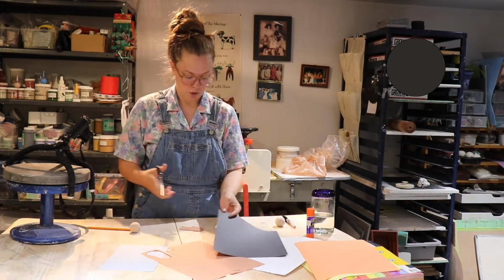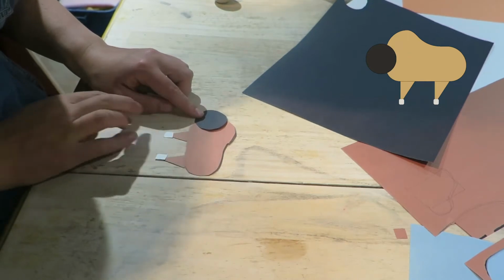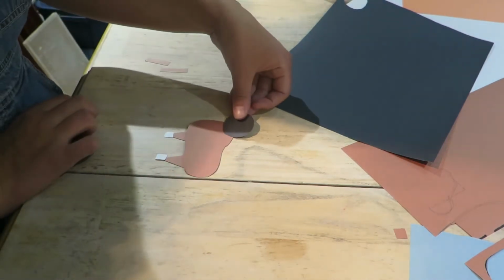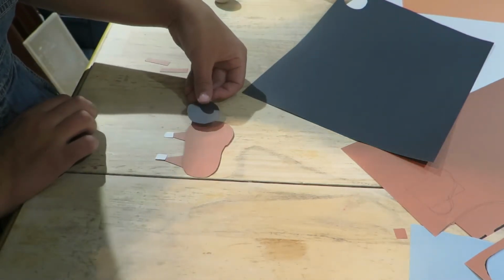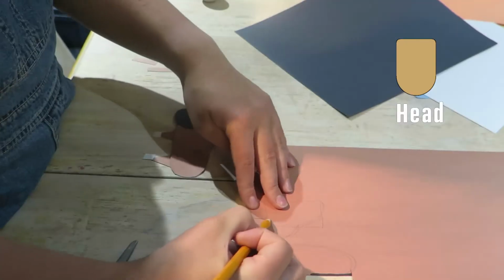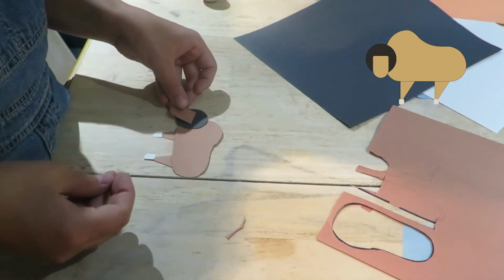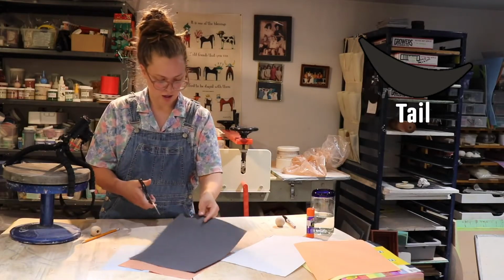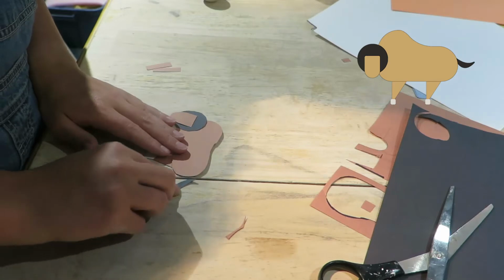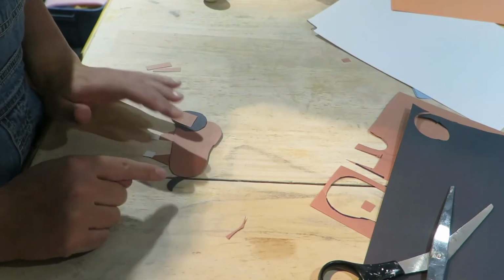Bison have this nice, really big, thick, curly hair on the top of their head, which is pretty cool. So I'm going to make a big circle. You're going to want to put it about halfway down. I know on most animals we would put it above the neck, but because this is a bison, they like to hang their necks down low. Now for the head, I'm going to make this U shape. The tails are a bit darker color. I'm going to use that. I think that looks good.